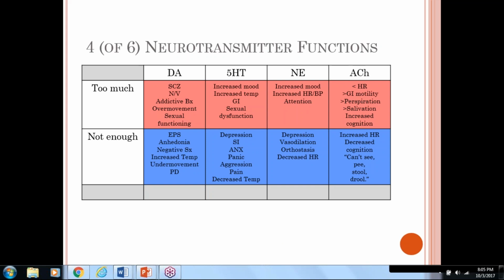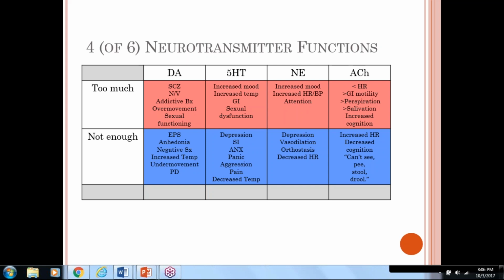So this chart will help you a lot if you can commit this to memory. Because these neurotransmitters, we're going to talk about at length in the disease process of depression and mania and panic and worry and schizophrenia. We're going to talk about these exclusively probably for the rest of the semester, I would say.